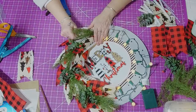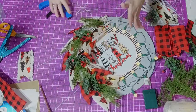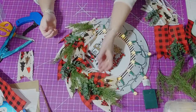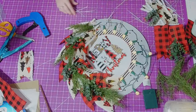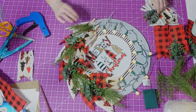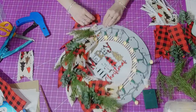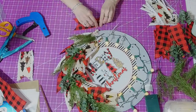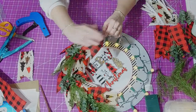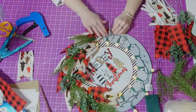Oh, this one's a little bit shorter. But you can see we've only used 8 12-inch pieces of each ribbon, but you don't see the board. You don't really need the mesh for this design. And you can see I'm pinching in the middle first, bring that top down, bring the bottom down, and it makes a nice curvature to your ribbon tail here.